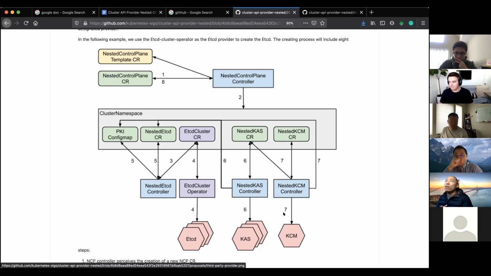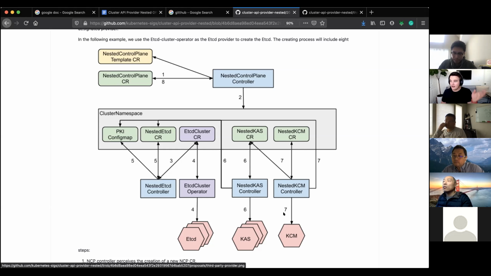Who's going to deploy that controller? That's my point. Cluster admin? I mean, in our implementation, it would be something like we would swap that out to, say, for instance, use the etcd cluster operator, if that's what we go with, or if we have another one that we're going to end up using, we would just write the controller for nested etcd instead of using the inbuilt. We would just flag it off, in essence. Say, I only want to use the nested KAS controller and the nested kube controller manager controllers.